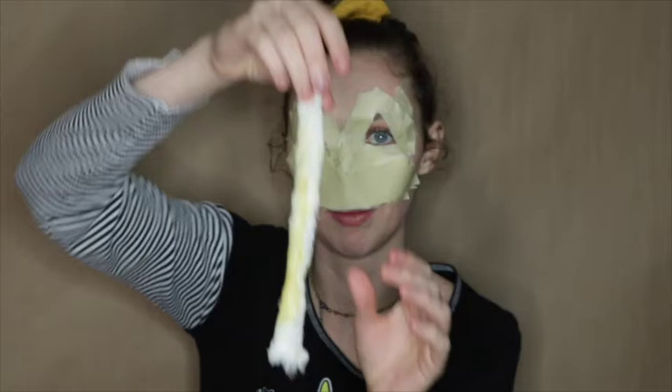I have everything taped and ready to go. Now I'm going to be starting the next part of this look. I have these strips of cotton balls that I did a layer of liquid latex on top of — several rolled out cotton balls. I'm going to be putting them all over my face. When I practiced this look I just put toilet paper and liquid latex and didn't really get the dimension I wanted. I'm hoping these, because they're shaped like the ridges of a pumpkin, will really get that look I'm going for. I'm just going to be taking my liquid latex and applying these.